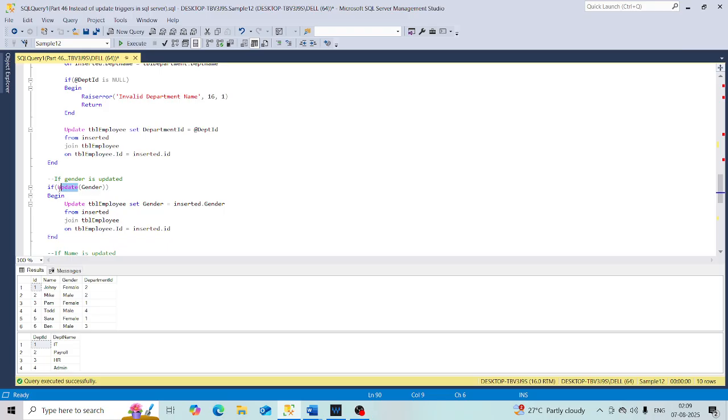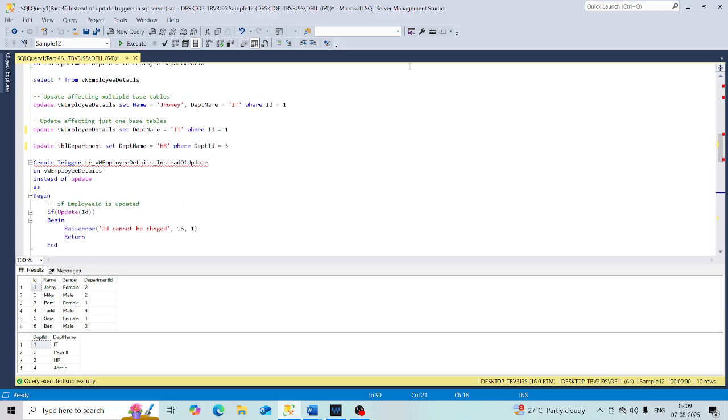This update function will return true if a column is specified in the set clause. Okay.